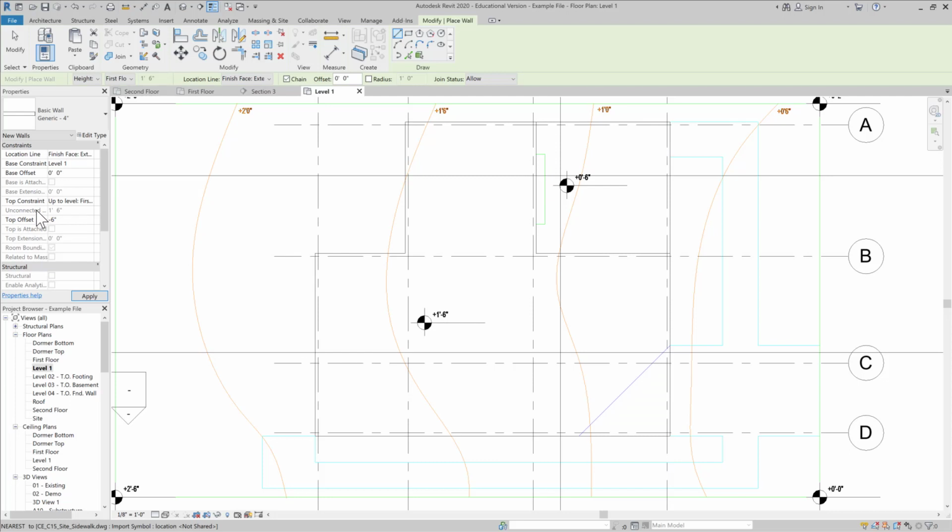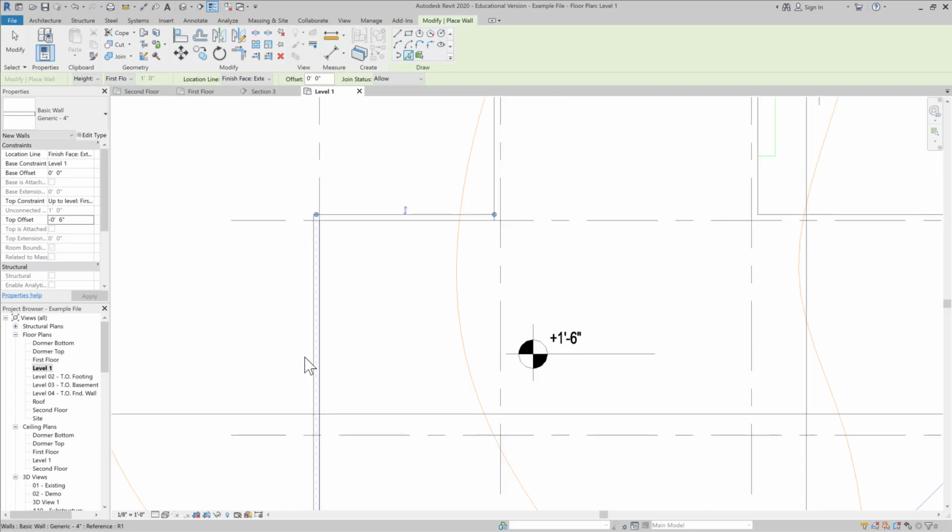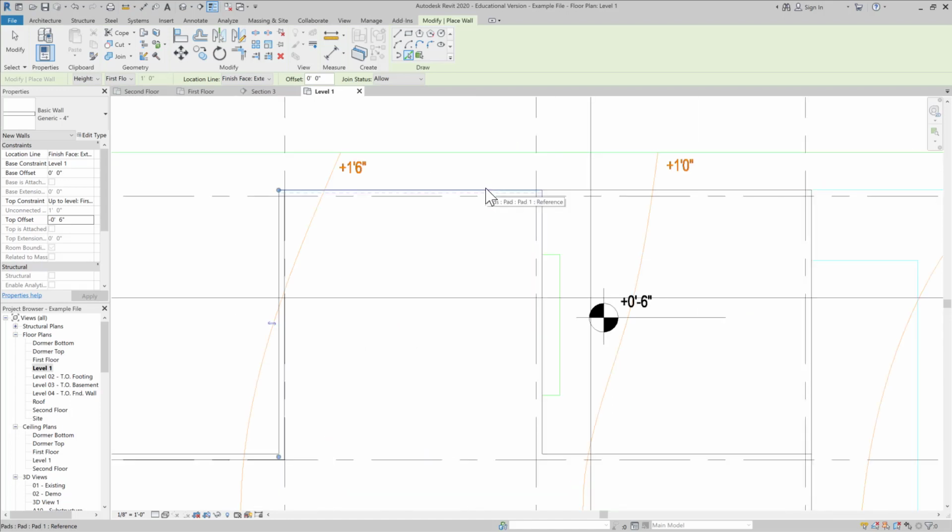So once the offsets are proper, I want you to select pick line and hover your mouse, and you see that when it's highlighting inside, create that wall. So all we are doing is just creating a wall by just picking lines.